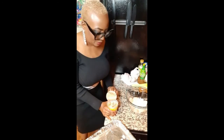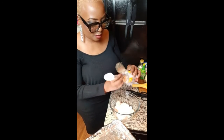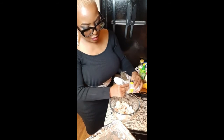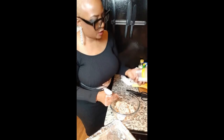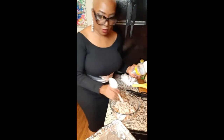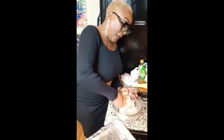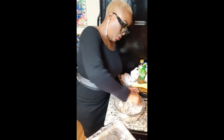All right, I don't need a lot, honey. I really don't. Okay, so we're gonna take our crab meat. Oh, here you go. I want you to see. I'm gonna put the entire thing in there. That is 8 ounces of crab meat. Now, you can do more scallops or shrimp or whatever, okay? But I am going to do this.